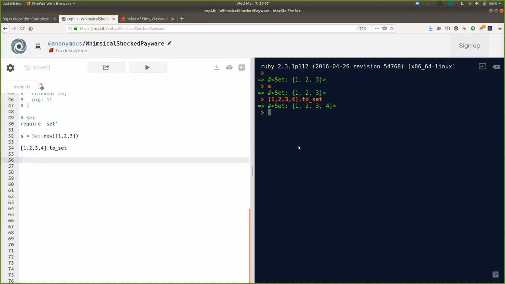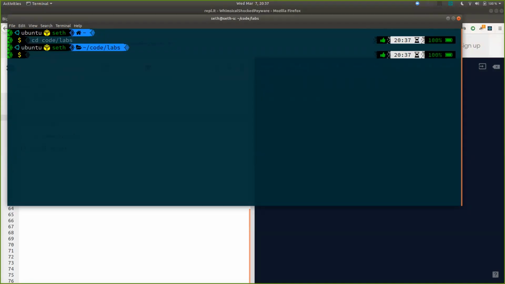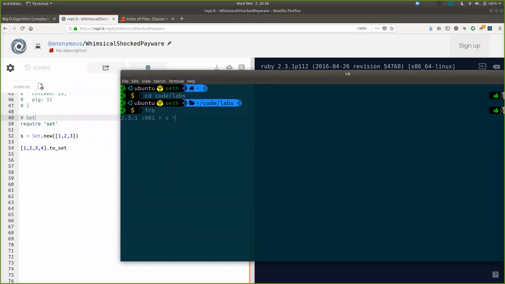Now, if we want to add to a set, we have this set S that is equal to Set.new.